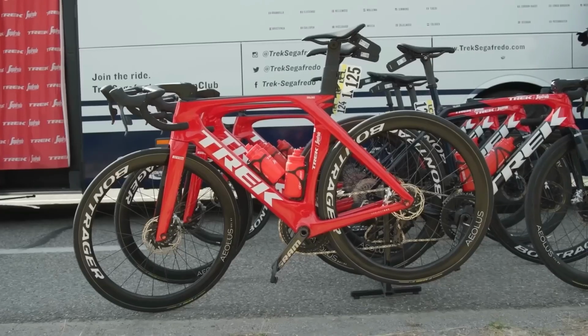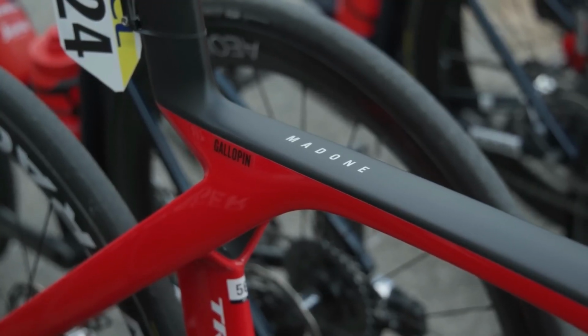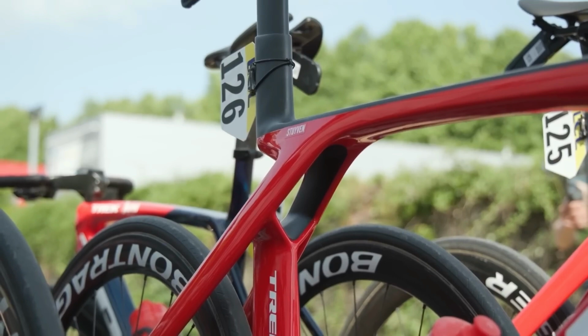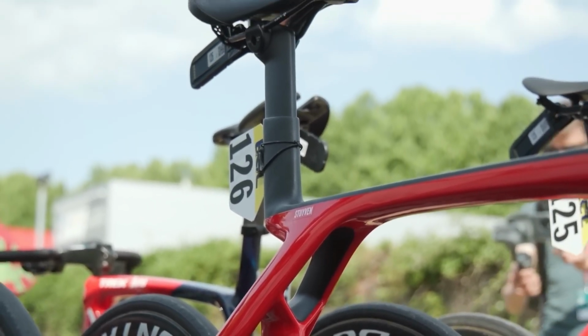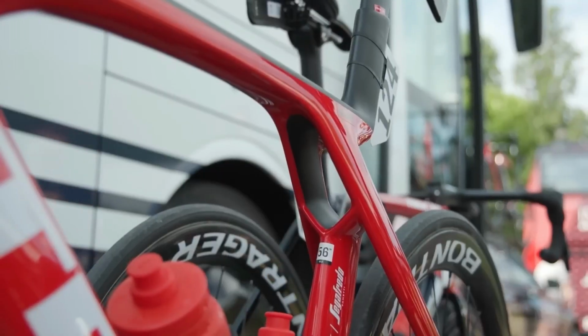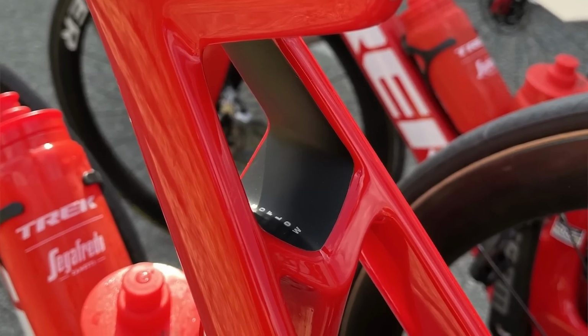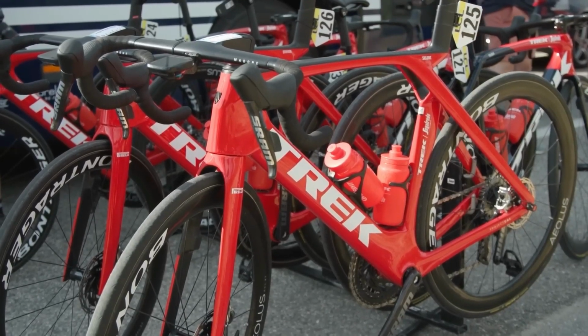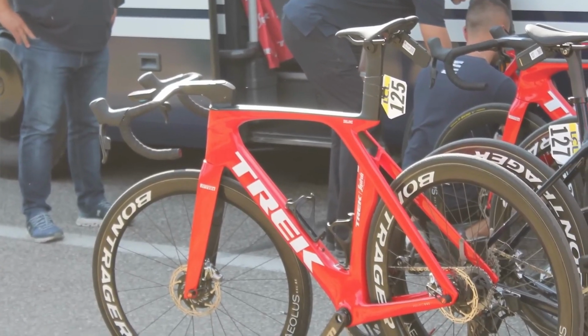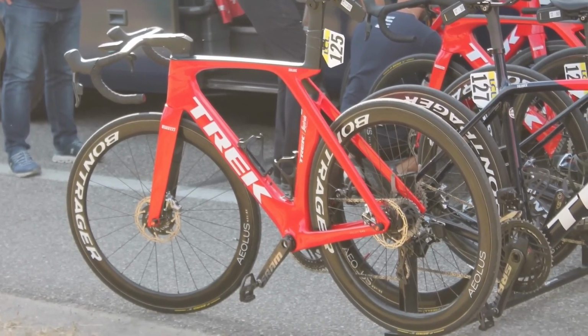Onto the new Trek Madone, which is possibly the most radical road bike design we've seen this year. The Madone is a bike that caused quite a stir when it was spotted at the Critérium du Dauphiné. It wasn't just the fact that this was a brand new bike from Trek, it features some radical aero designs. Most notably the hole in the seat tube, which apparently is there to reduce drag in the wake of the rider. Trek is obviously pushing the UCI's frame design rules right to the limit, because the head tube and the bottom bracket on this bike are absolutely enormous.